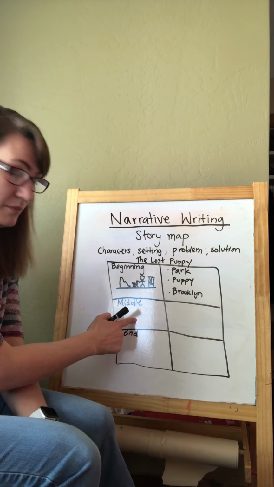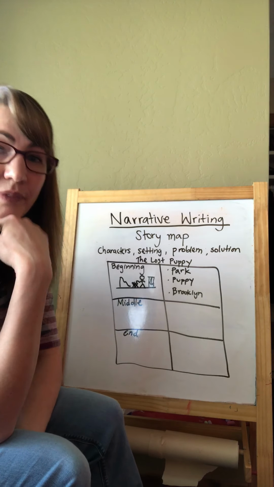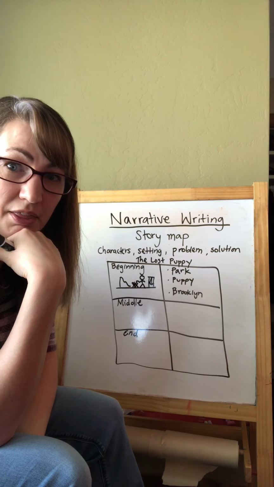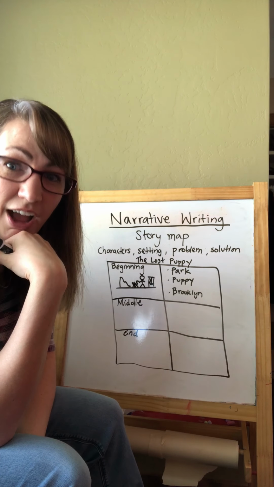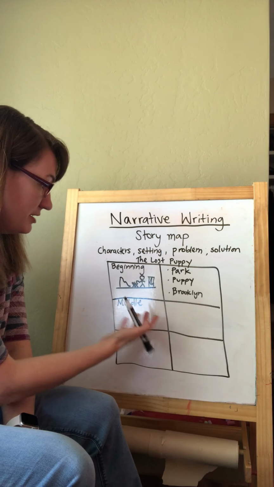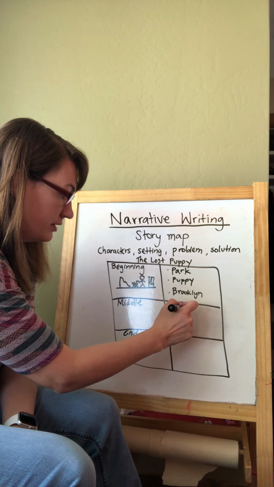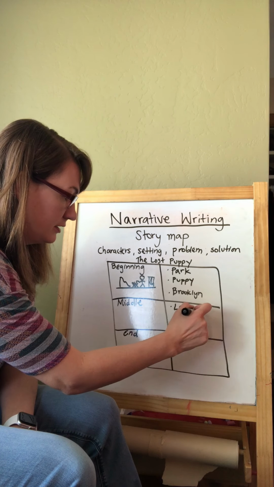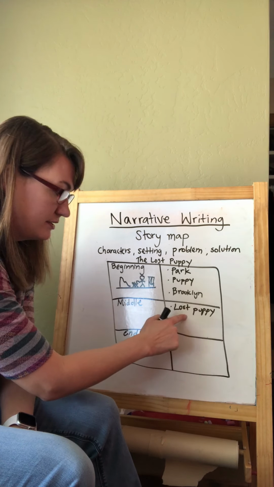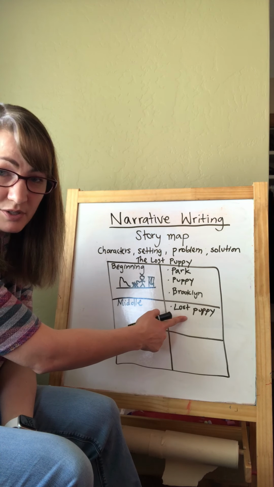Okay, now I'm going to move to the middle of my story, and if I titled my story The Lost Puppy, and I need to have a problem, what do you think my problem is going to be? Obviously that I'm going to lose my puppy, right? So in the middle of the story, the puppy is going to be lost. Okay, that's going to happen. That's one of my problems that is going to happen in the middle of my story.